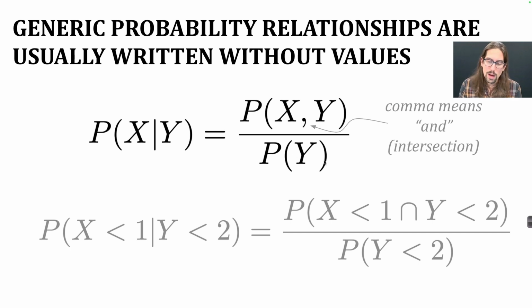But when we write that, implicitly what we mean is y equals little y, right? And wherever you see a big Y, like here and here, you would write equals little y. And whatever that little y is, it's the same in all of them. Or y is less than little y, and that's the same in all of them. And same for x equals little x. So when we write it without those specific concrete values, we just mean that this relationship is true no matter what those things are.